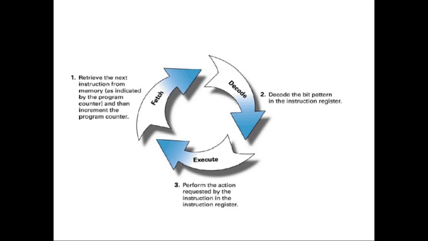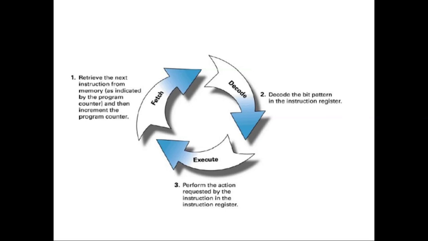Then, as indicated by the program counter, which instruction you have to fetch or bring or retrieve, based on that you fetch it, and then the program counter is incremented. Then we go for the decode. Here, decode is the bit pattern in the instruction register. What the instruction is and what action is to be taken, that is decided in the decoding part.